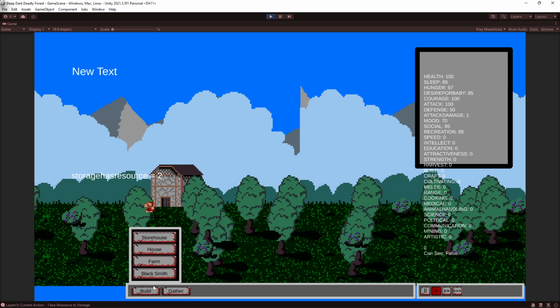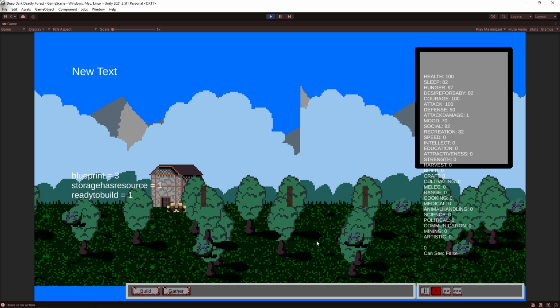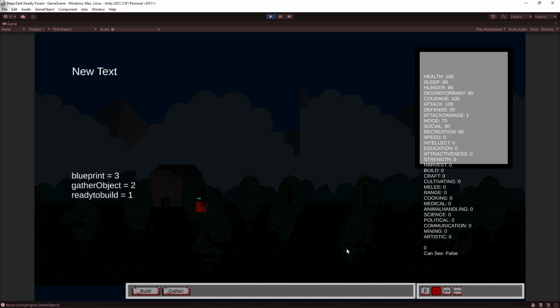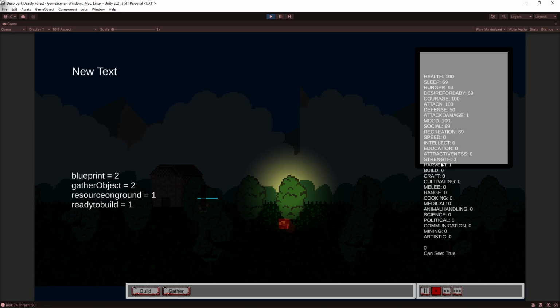If I do a build a torch, build a couple torches, gather a few. Having a hard time building. That's kind of cool. It basically fails. Now you can see, so now his mood's 100 because these aren't lost. Okay, cool. And let's see if you can build. So can't see, his mood's at 70.